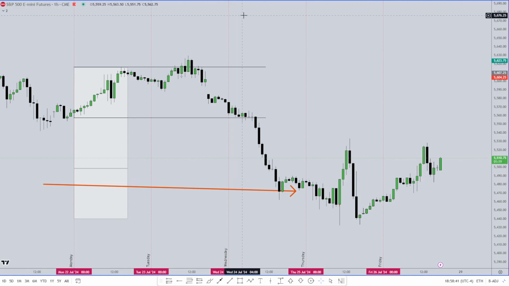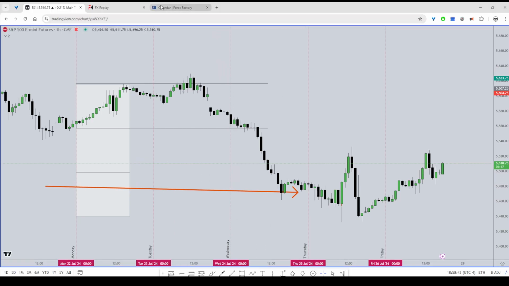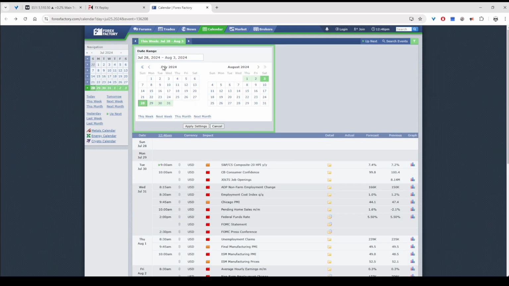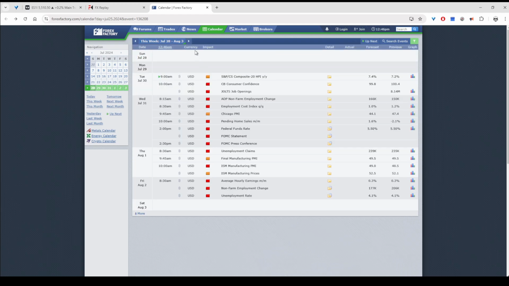The last thing I think is really cool, backtesting with relevance, is using Forex Factory to its full potential. So this is the upcoming week for July 28th, 2024. And what we're looking at is a bunch of news with no Monday. It's a non-farm payroll week. But how can we use this to our advantage to backtest?